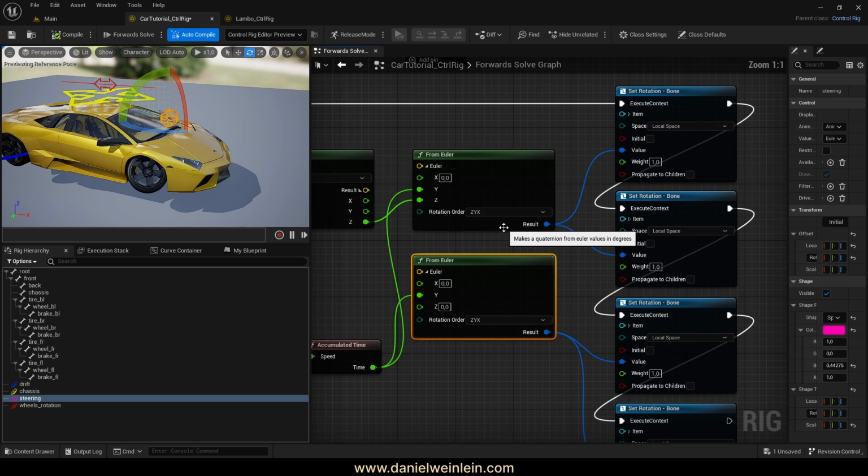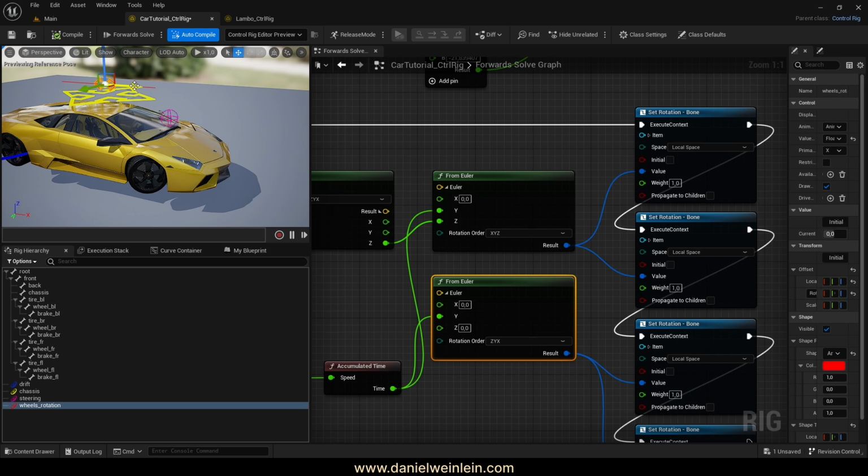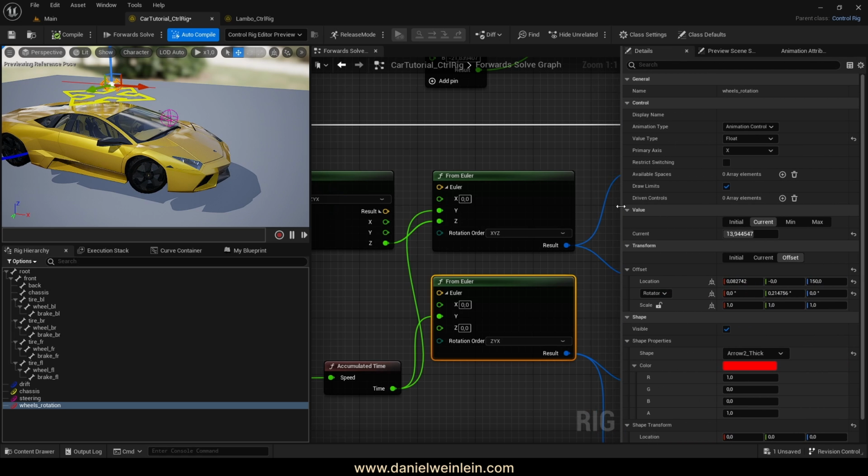So let's change the rotation order for our front wheels to X, Y, Z. And as you can see, now we have the correct behavior for the steering and also for our wheel rotation. So it's very simple. We just change the rotation order and everything works fine.